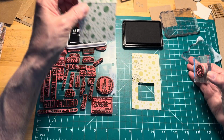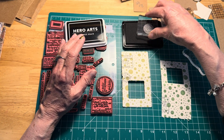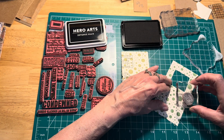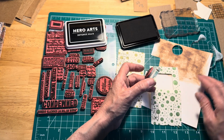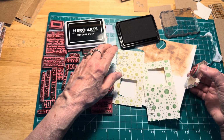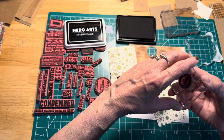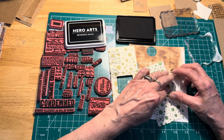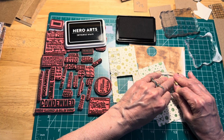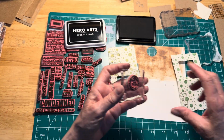Should we stamp on this one too in conjunction with stamping on that one? Sure, why not? Let's put received. I am going to slide this piece of paper underneath it because I don't want this ink on my craft mat. I'm going to give it a little bit more ink, make sure I've got it in the right direction, and stamp this one over the edge like so. Okay, that one came out pretty cool.